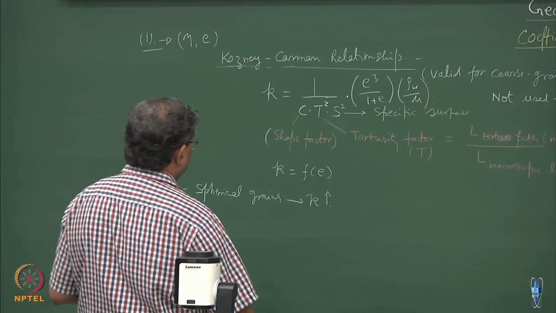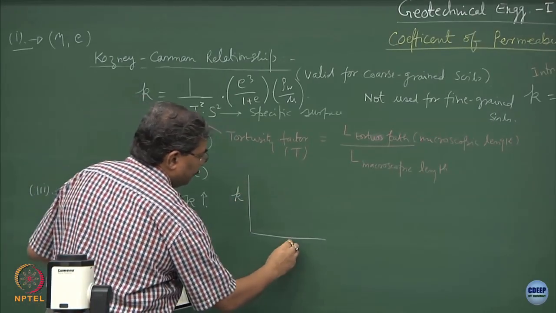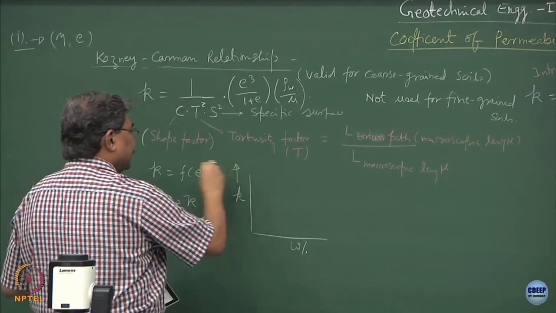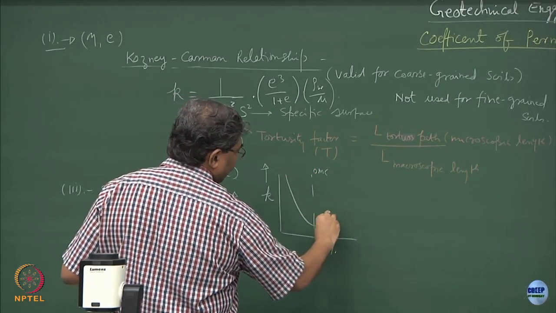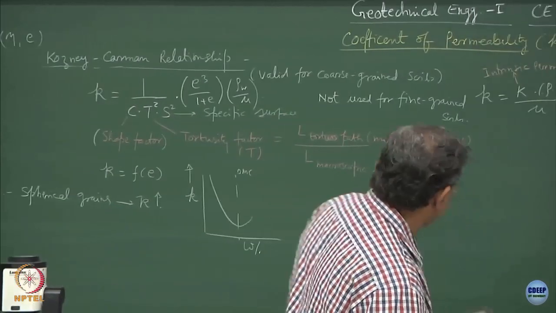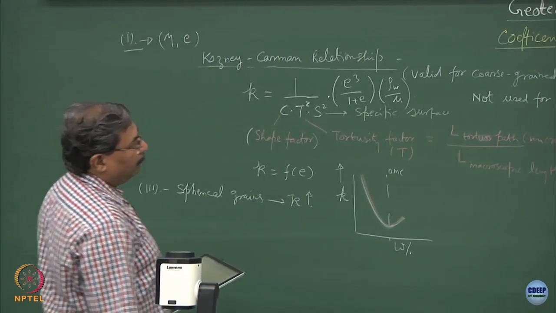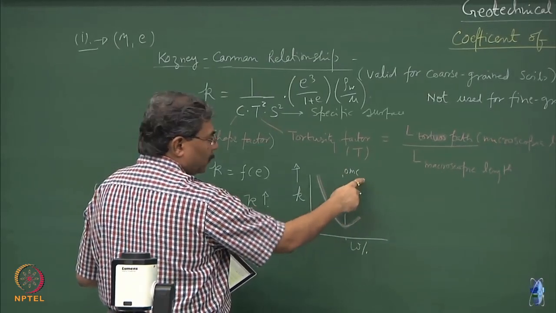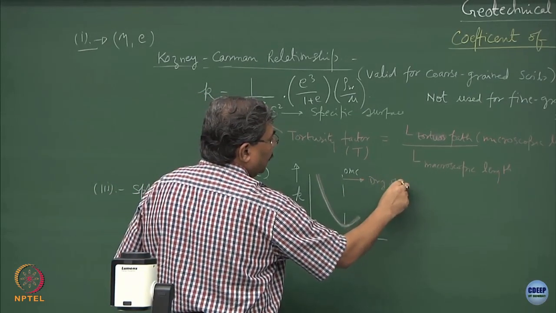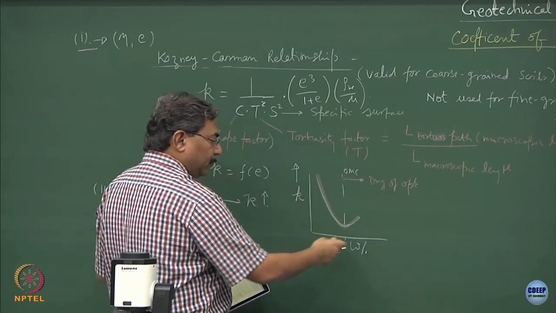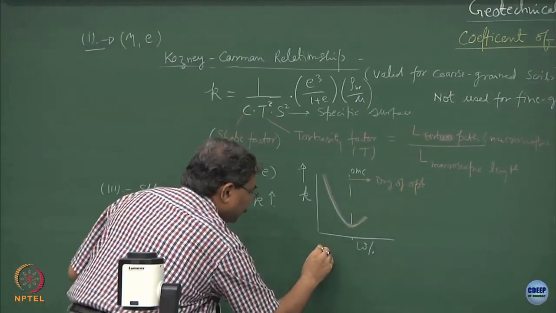Now, as far as the orientation of the particles is concerned, I hope you remember this relationship which I had plotted some time back when we were talking about the compaction curve. And what I had shown is that if this happens to be the OMC, you have the variation like this. All right. So, this is how the variation of permeability or the coefficient of permeability would be with respect to moisture content. So, at OMC the K value is minimum, on dry of optimum the hydraulic conductivity increases a bit with increase in the moisture content. And the best way to learn this would be the compaction curve, if you remember.